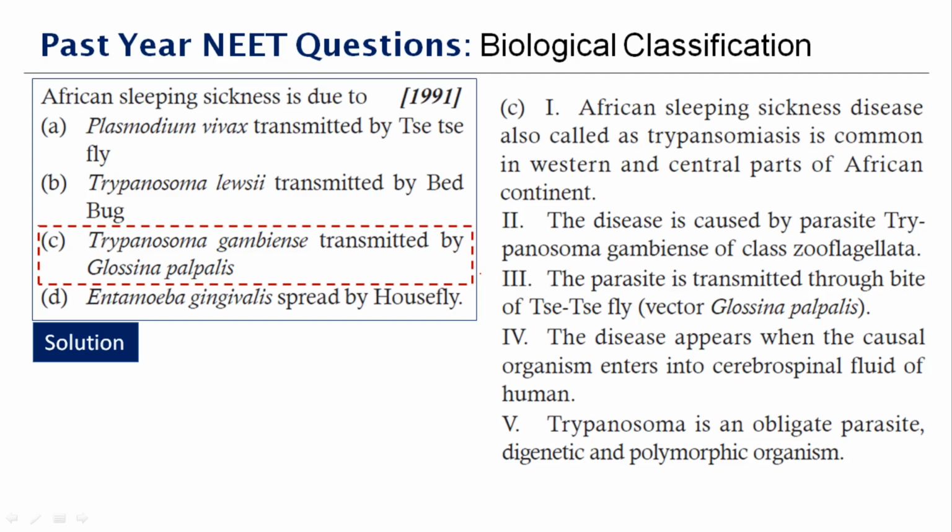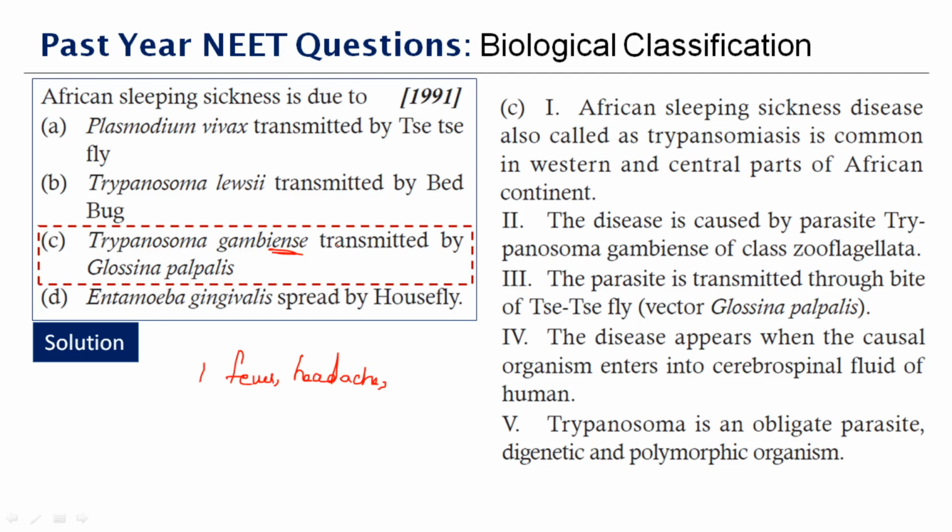So what happens when anybody gets African sleeping sickness? What are the symptoms that you can find? The person will get fever, headache, irritability, extreme fatigue. Then you'll have swollen lymph nodes, aching muscles and joints as the common symptoms of sleeping sickness. Some people also develop skin rash, progressive confusion, personality changes, and other neurological problems also occur, because this particular protozoan will actually invade the neural system. That is why there is so much confusion in the neural system.